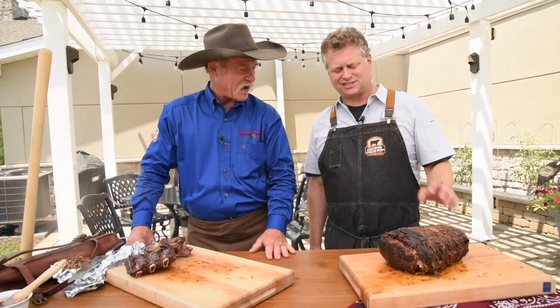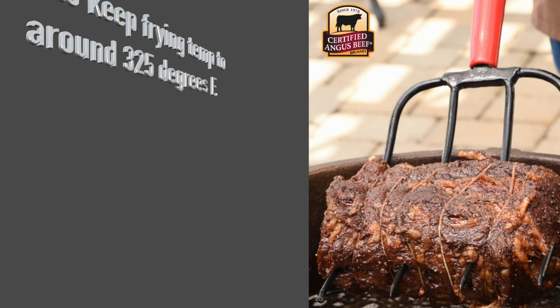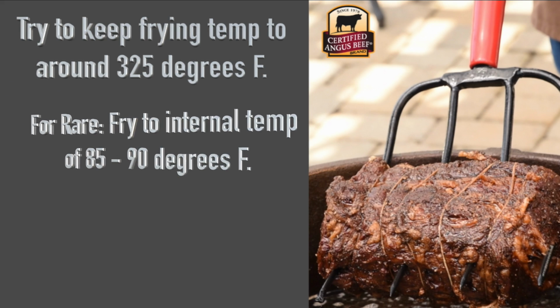Let's give a recap of what we did here. Temperature-wise in the cast iron, we kept that above 300. We were riding at 325 as our sweet spot, right? Yep. The temperature of the roast itself, we kept a probe in there for an internal temperature, and we targeted about 87. 87 is the temperature we pulled it.